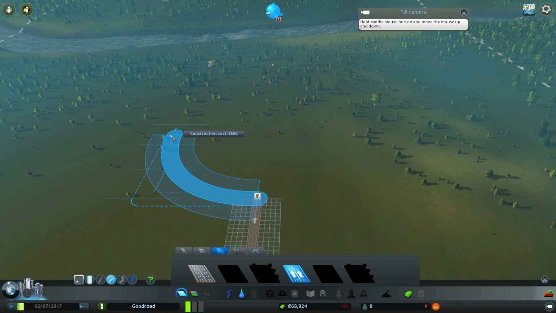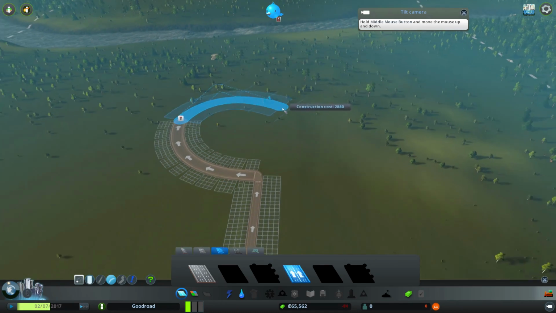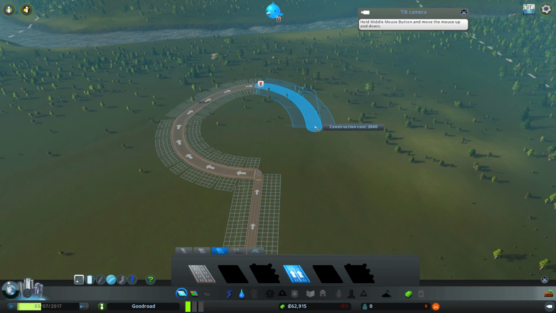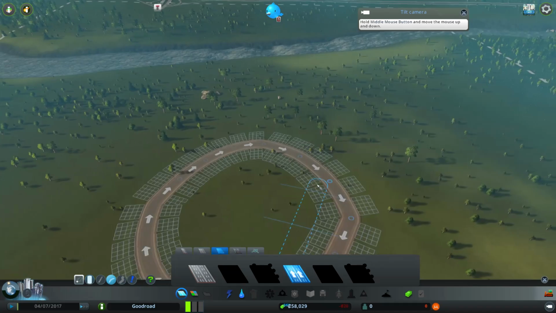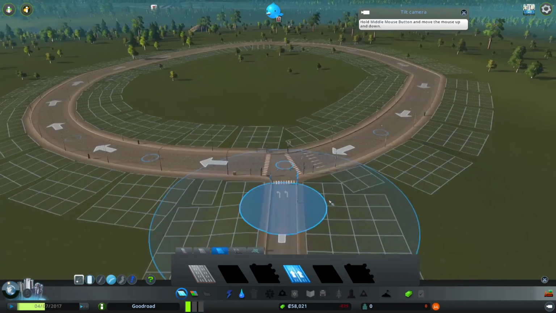I'm just going to create a ludicrous roundabout here to start as the whole thing that this city's going to rotate around. So, we're just going to create this massive roundabout here. This huge 6-lane... It's not quite... Okay, it's almost round. I agree, it's not perfectly round, but it's pretty bloody round. So, we've got ourselves this huge, great roundabout.